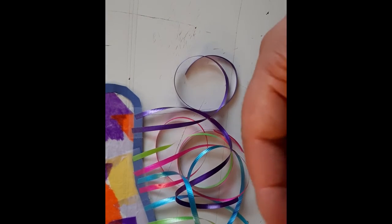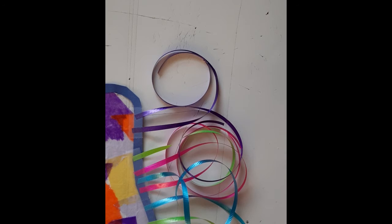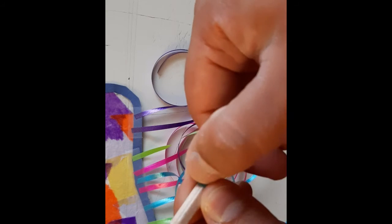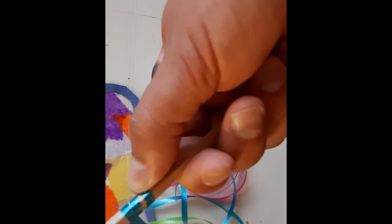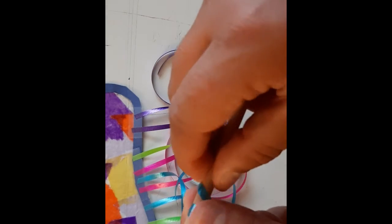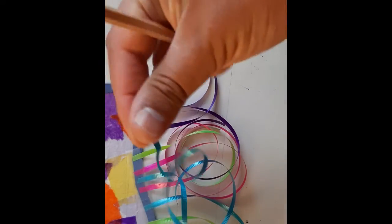We can see I'm nearly finished. The tentacles can be curled or straight, and they can be different sizes — longer or shorter. If you have straight ribbon and want to curl it, that's where a pen, marker, or pencil comes in handy. Wrap the ribbon around the pen and then pull it away and you'll get some nice curls in it.